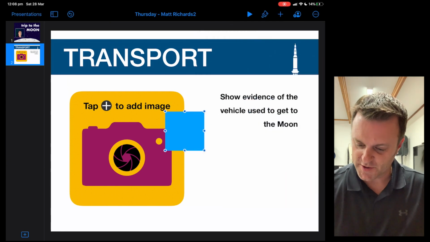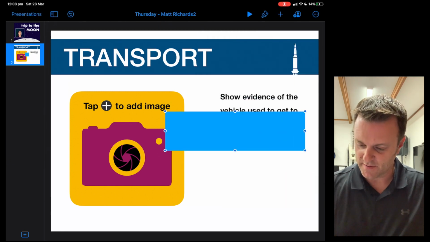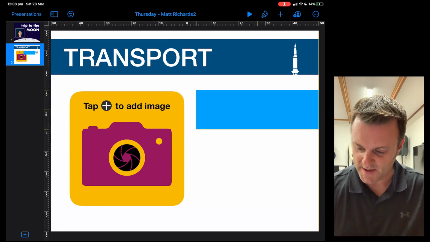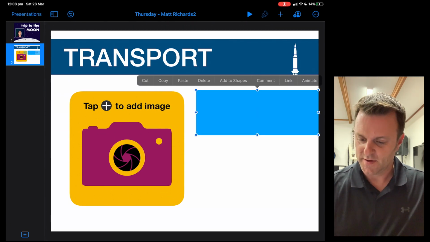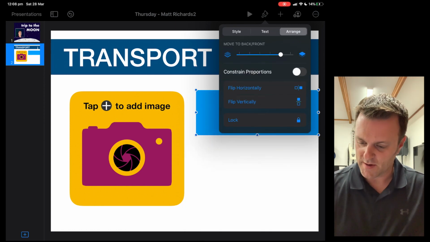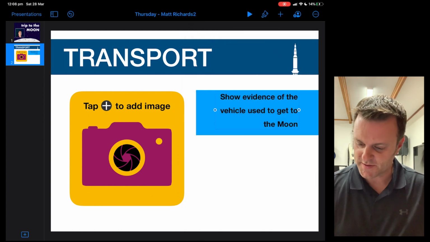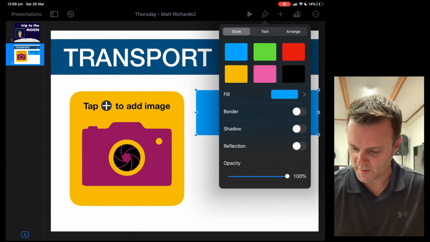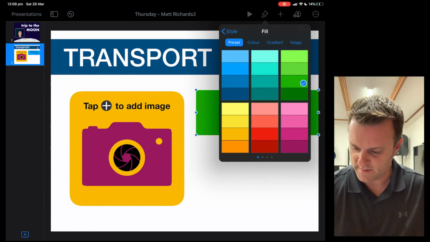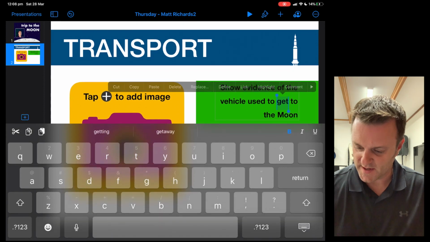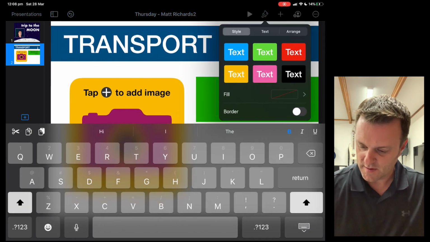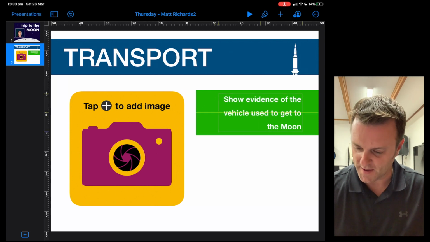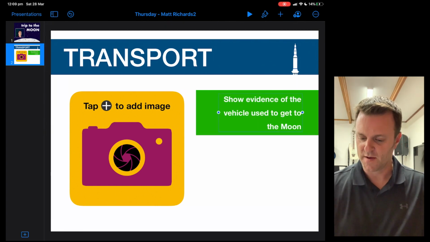I'm going to grab a shape because I really dislike the way that black text sits over there. Again, this might just be me taking it a little bit further, but up here, I'm going to arrange and I'll send that backwards. And there's my text. Now, looks a little bit boring, so I might make it green. And that text, I might just make that white so it will stand out a little bit better. There we go. Perfect. All right.